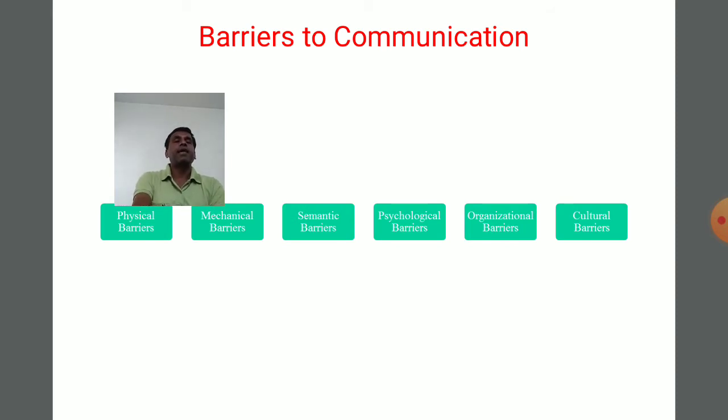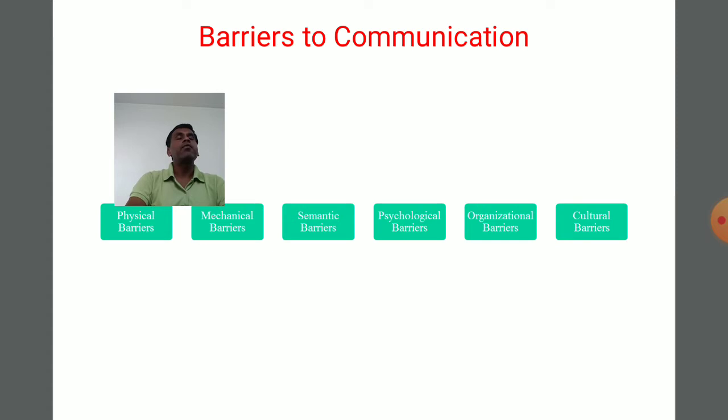That is number 4, psychological barrier. The name reflects everything. There are certain psychological barriers, and because of those barriers we face some difficulties in the process of communication. Psychological barriers means what? The barriers which are based on the psychology of the receiver and the psychology of the speaker. Psychology is fixed; we cannot change the psychology of anyone else. There are certain psychologies which are already fixed in our mind. Whenever we go for any activity, our psychological mind is always set. So that sort of barrier is called what?